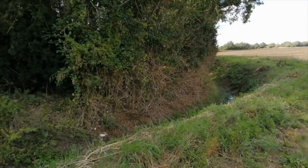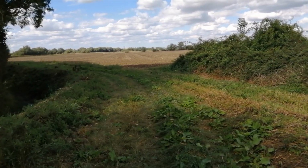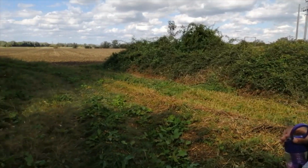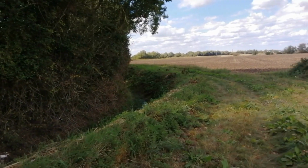I feel very lucky because I grew up in this area where we had all of these fields and footpaths, and we just used to be out all summer like most kids back then, just exploring and playing games and hiding and building dens and all that sort of stuff.